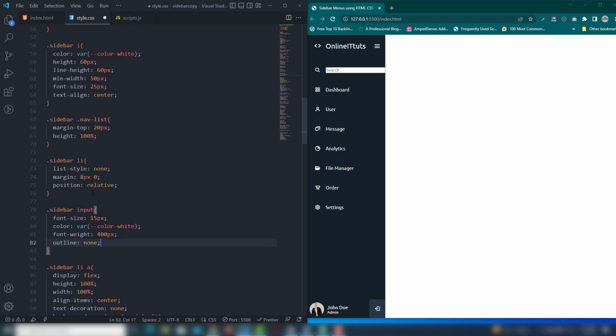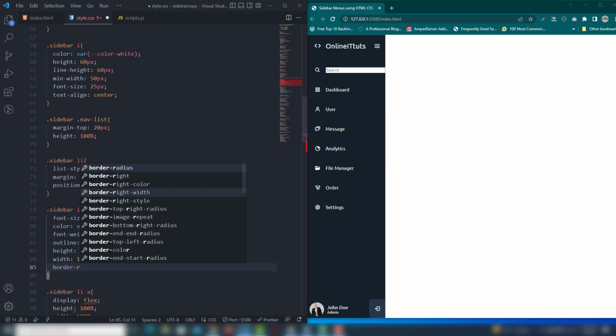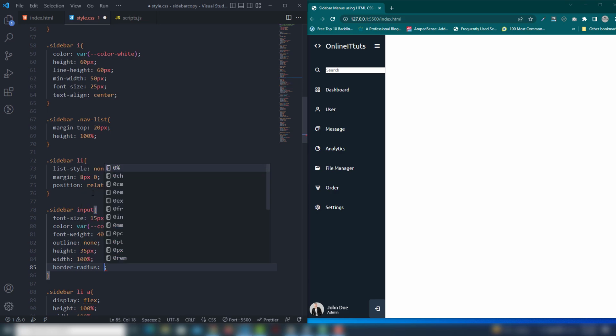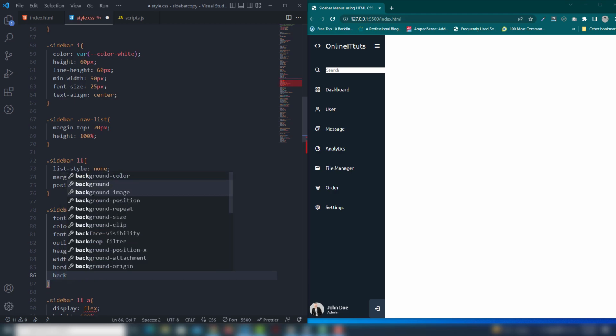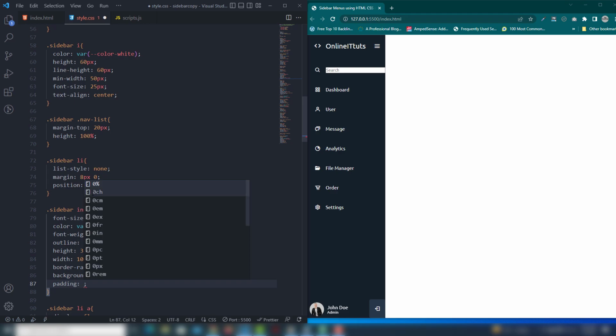Outline will be none, and height will be 35 pixel. Width will be 100%. Border radius will be 5 pixel, and background I'm going to use the second color, and then padding 20 pixel, 0 pixel, 20 pixel, 0 pixel, 0 pixel, and 50 pixel.